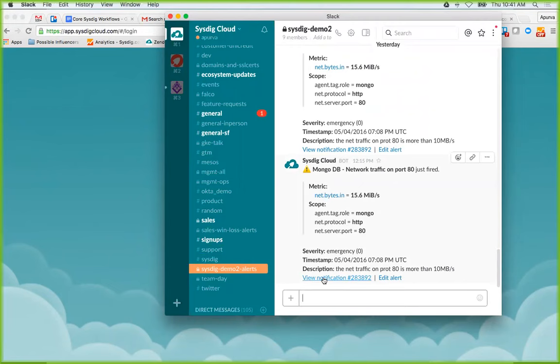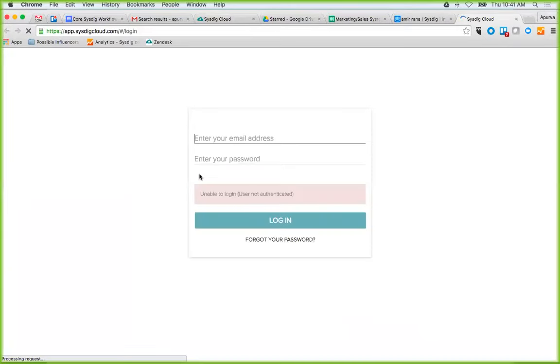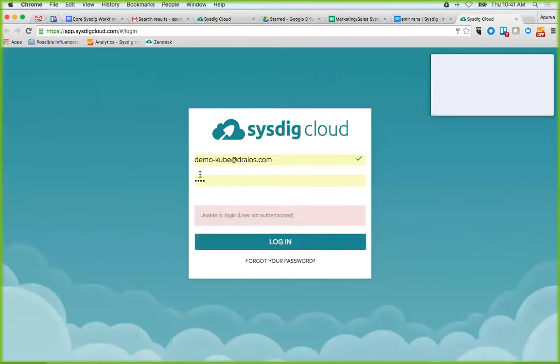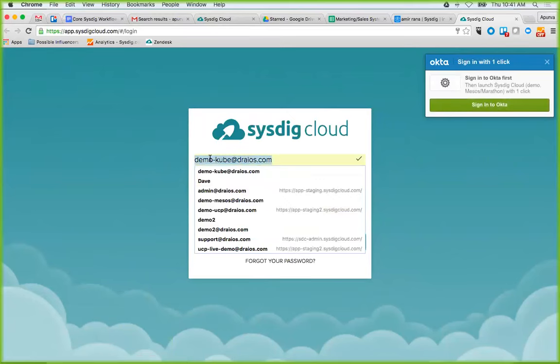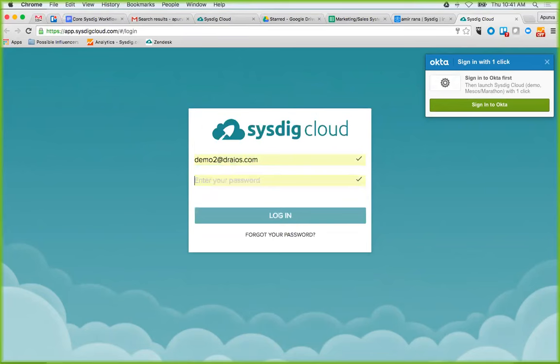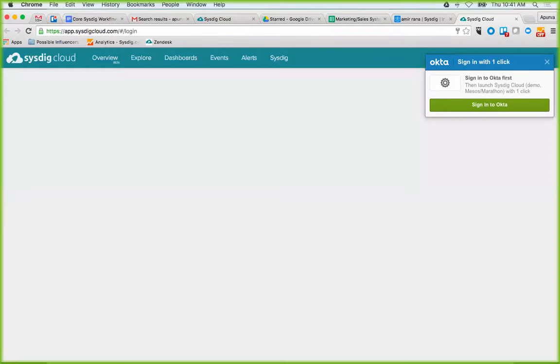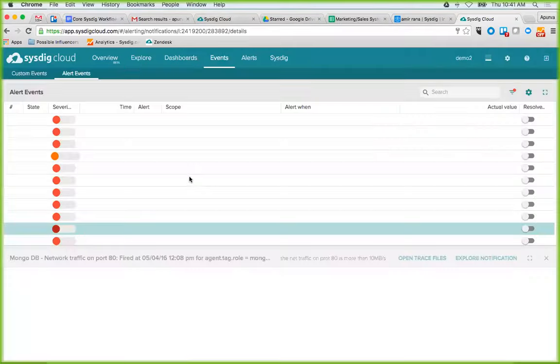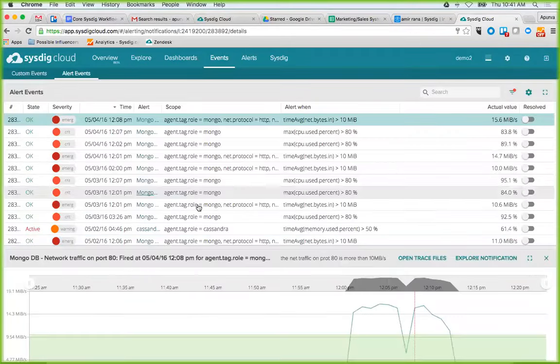You can see here I can view this notification. It's probably going to force me to log in. We're logging into this environment, and it's going to take me immediately to that particular notification.